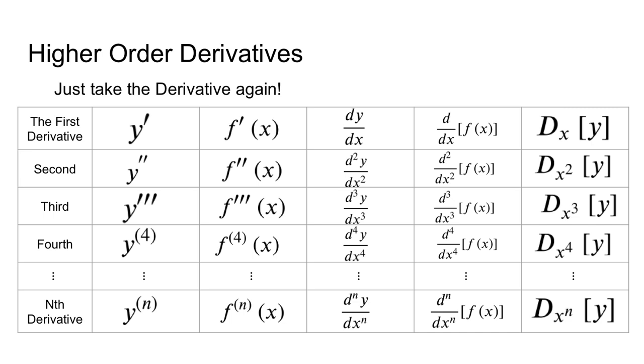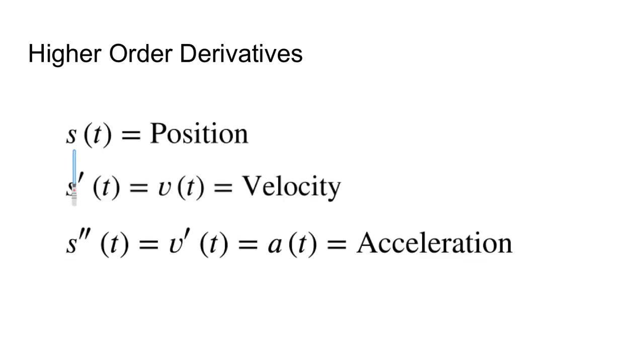This has applications in physics as well. We know that the original function is called the position function, and as we learned last class, the derivative of position is velocity. Well, if we take the derivative of velocity, which is the second derivative of the position function, we get acceleration. So, the derivative of position is velocity. The derivative of the velocity is acceleration. Think of it. The rate of change of distance is velocity. The rate of change of velocity is your acceleration.